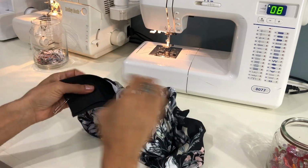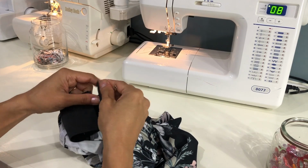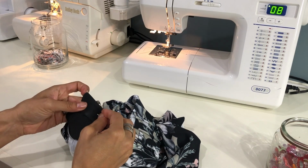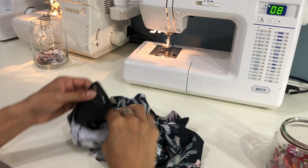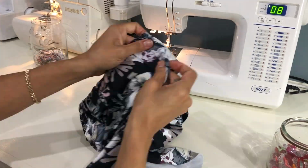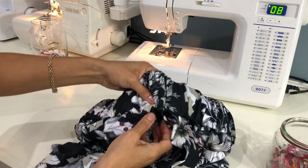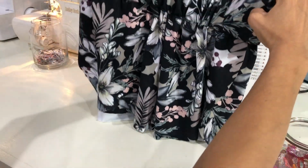This can be a challenge for the wider waistbands, but be patient. Take your time and try your best to keep the elastic upright and not twisted. Once you reach the other end, pull the other end of the elastic out, overlap the two ends, and pin them together for stitching. Then you can stretch out the fabric and double check that your elastic is all straight and not twisted in any places. While threading my elastic, my seam at the bottom tried to move up a little bit onto the elastic. So here you see me just stretching it out and moving it back to the right spot.